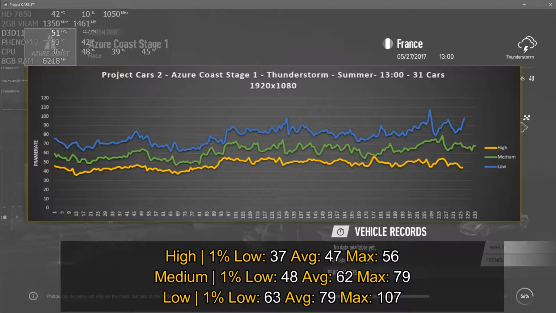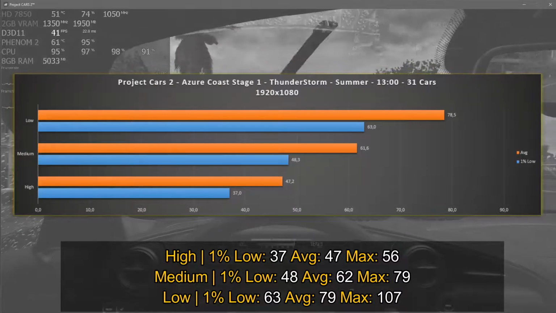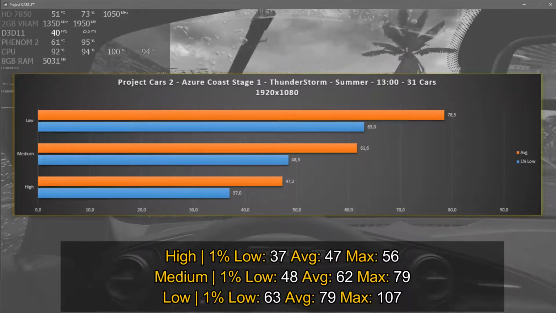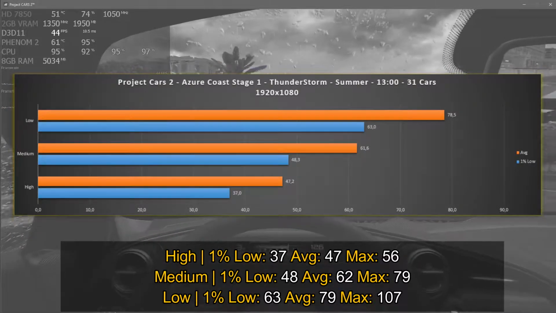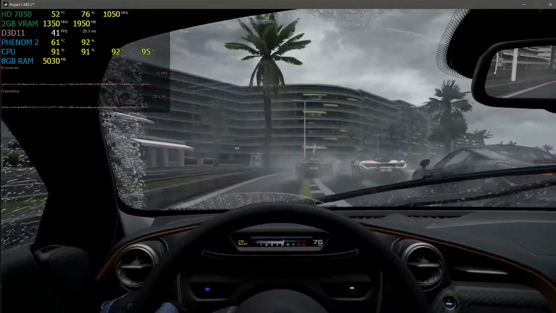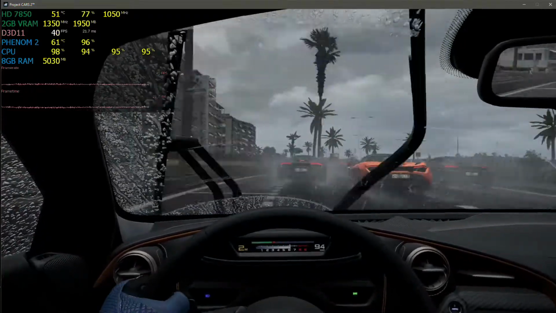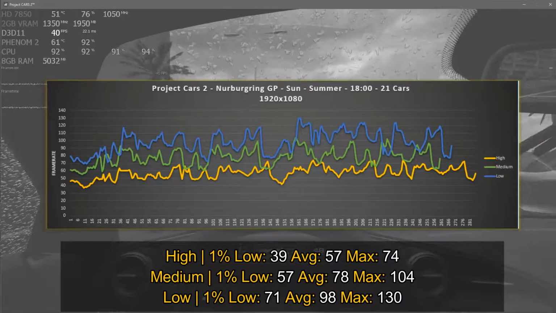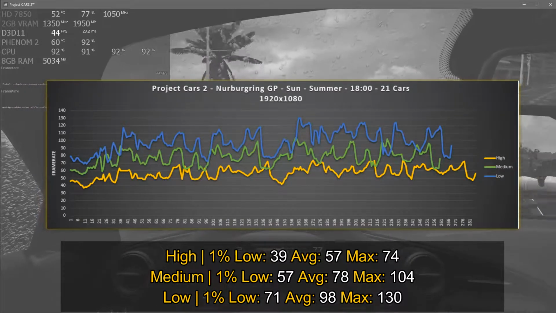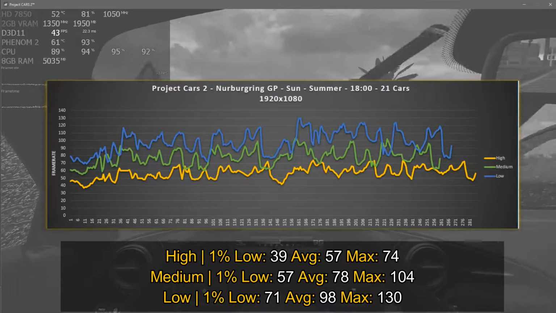And so with the median settings, what I got was an average around 62 frames per second. The minimum was around 48. If you need to have exclusively 60 frames per second or above, you need to go with the low settings. Although let me remind you that the consoles, especially the PS4, get a frame rate between the 40s and the 60s in events like this when there is rain. Although in more regular tracks with fewer cars on the track, like for example 20 cars and sunny, the frame rate is a little bit better.